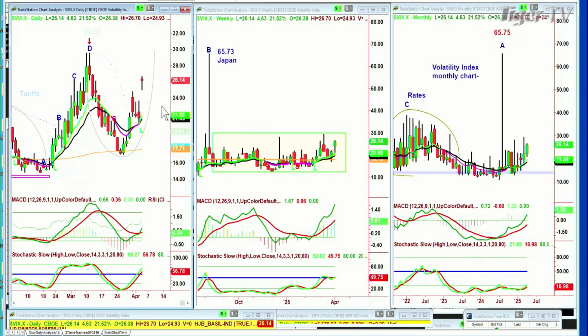I said, I think in the 30s is where we've got to start looking to see whether or not we're getting some kind of a tradable rally, because it should be a reversal from a very hysterical overbought level to the prices of the indexes going to lower lows. We'll see if that's going to happen.